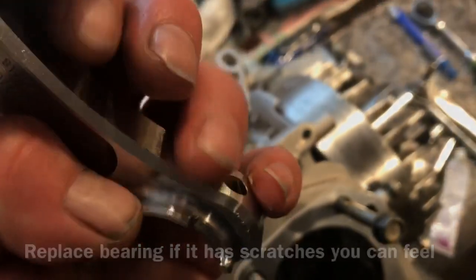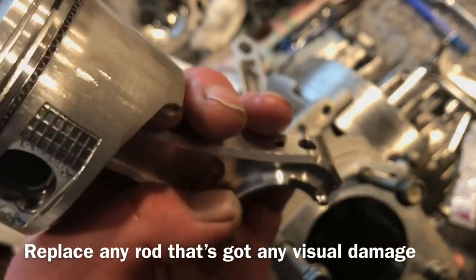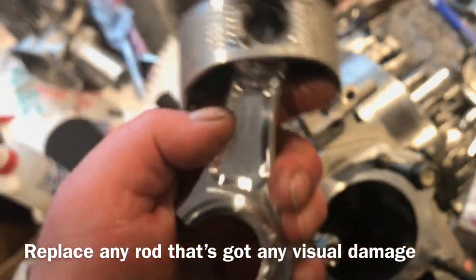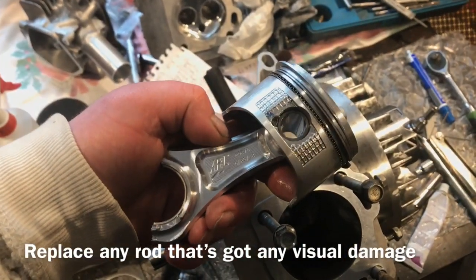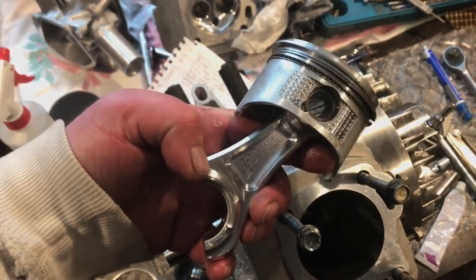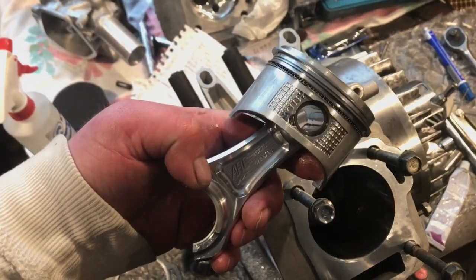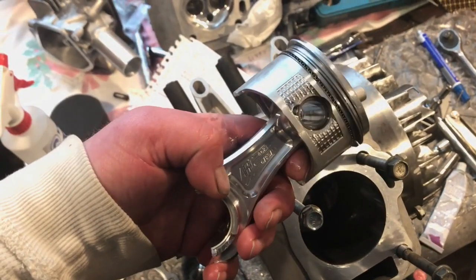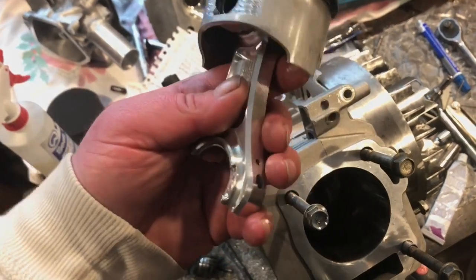You know, this part here is absolutely crucial for spreading out the load. If you think about it, you have the piston and the rod, and this thing is taking all the force. If you're clearancing this, the rod is taking all the force of the engine. You got to clearance the cam. All the cam is doing is taking the force of the springs. You do not want to clearance on this rod.